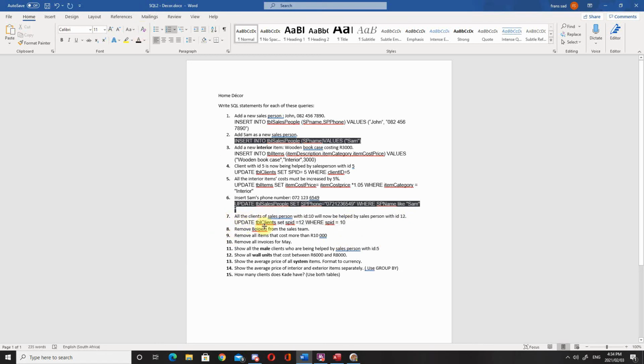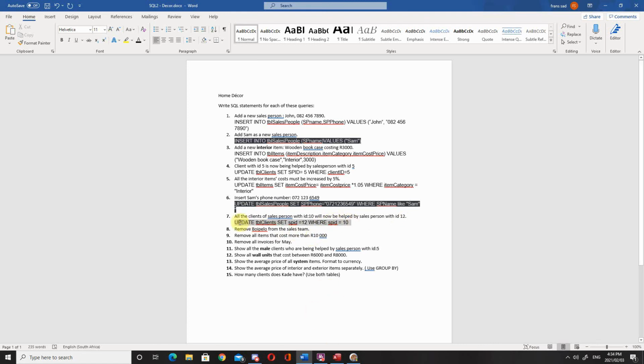So we're updating the table clients, and we're setting the salesperson ID to 12, where the salesperson ID was 10. So let's see if that's what the question was. All the clients of salesperson with ID 10 will now be helped by salesperson with ID 12. So this is 100%.